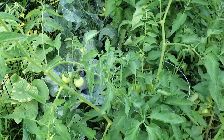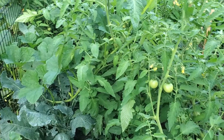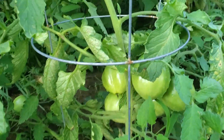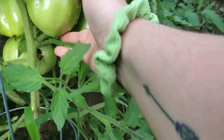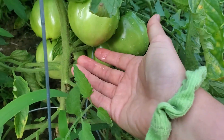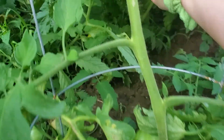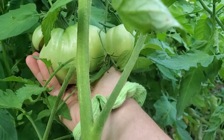The tomatoes have that wonderful tomato smell. I crawled in through here earlier to pick cucumbers and I smelled like tomatoes all morning — not complaining. These are the Bradley tomatoes and they're freaking huge. Look at this — that's one tomato and it's the size of a baseball. I have small hands so these are just beautiful right now. I'm hoping they stay beautiful. Here's a really big one — that's bigger than a baseball.